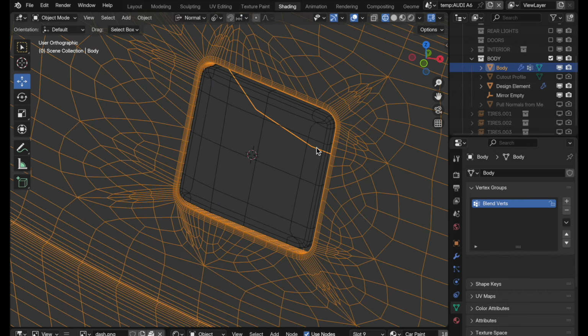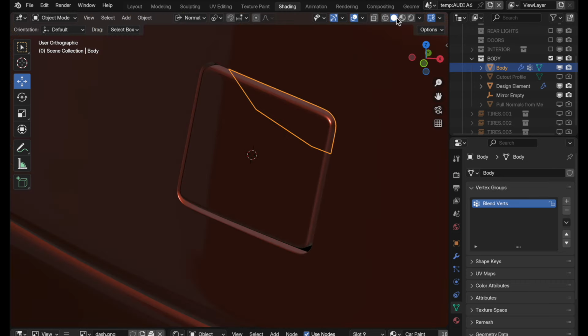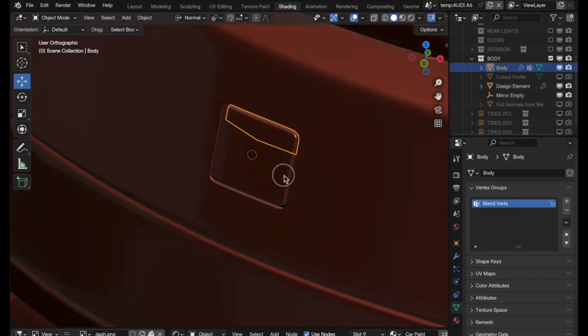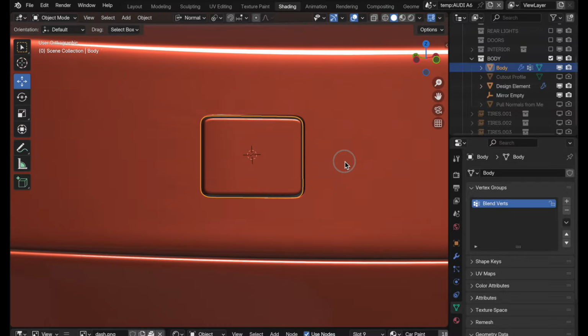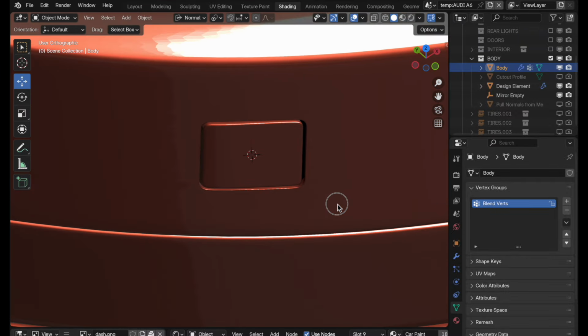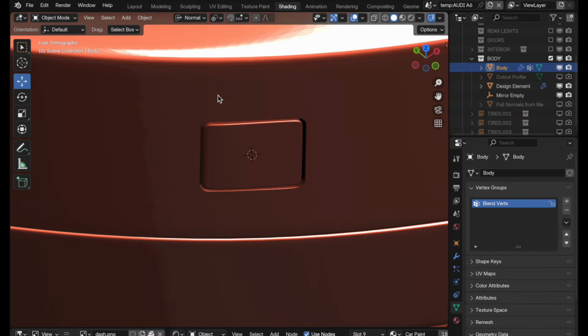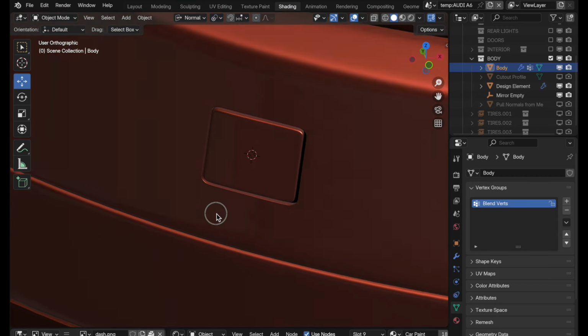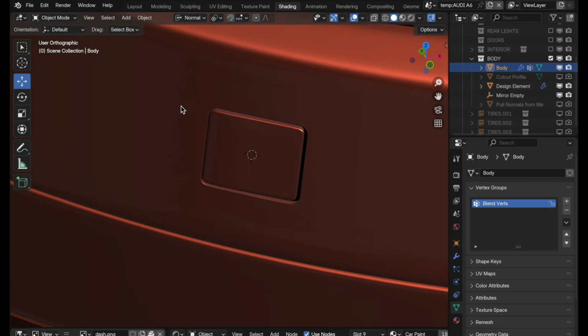Okay, now let's take a look at this. It's a little bit better, but when you look here, we can still see that there are some shading issues. I know it's going to be a little bit hard to see, but there are still some issues there. So let's do the same thing to this object.